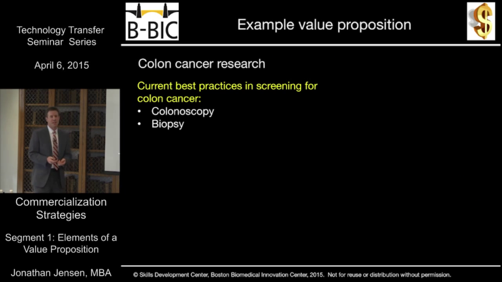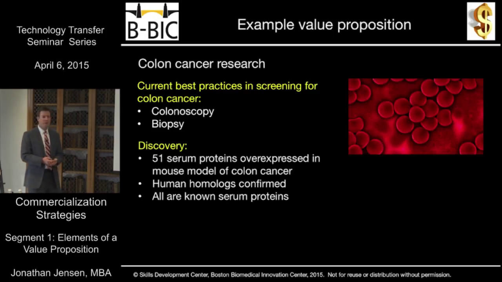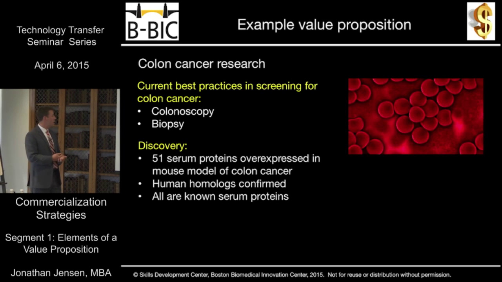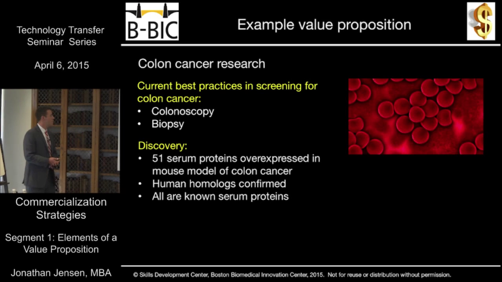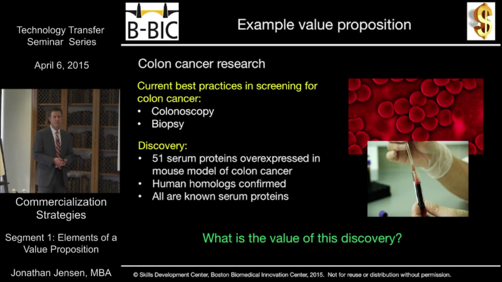So let's talk about an example value proposition. Colon cancer research. Let's assume the state of the art here is colonoscopy and biopsy. The discovery that we have is this potential diagnostic where we have 51 serum proteins that are overexpressed in a mouse model, human homologs confirmed, and all are known serum proteins. So the question here is, what is the value of this discovery? Anyone want to take a stab at that?